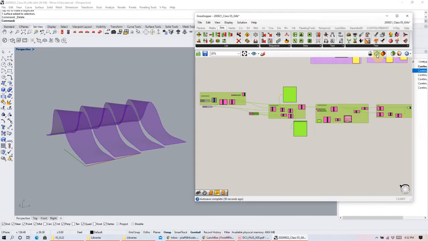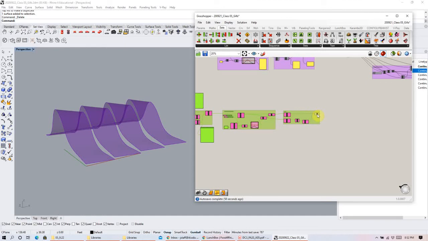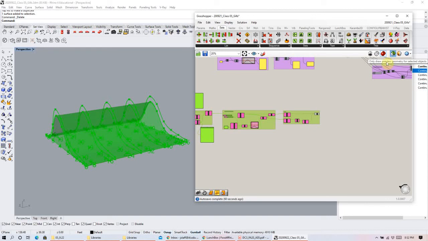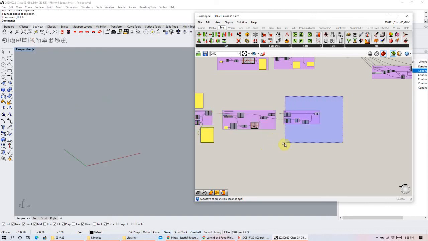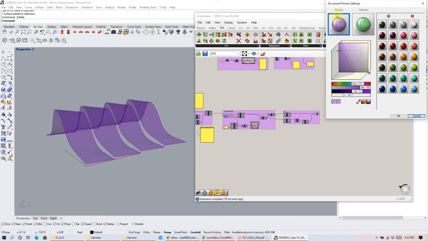So we've gone through this before where you have no preview, draw our curves, and then draw our shading or our shape, our surfaces, right? This will turn off a preview unless you have it selected. So you need to select something, and then you can see what that geometry is. Okay, turn that off. And then this is going to be a document preview settings. So what I've done is I've changed what is a normal color to a different color. But if I select a different color, it will update eventually. It just needs a moment.